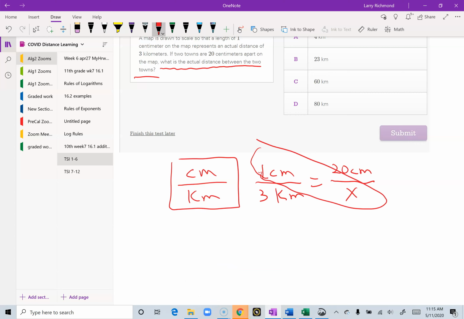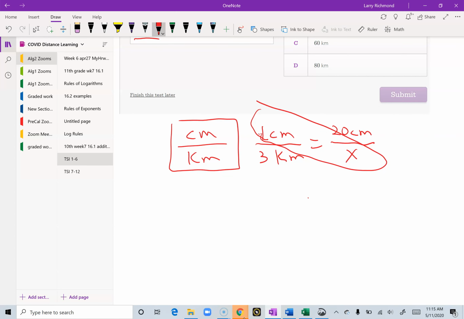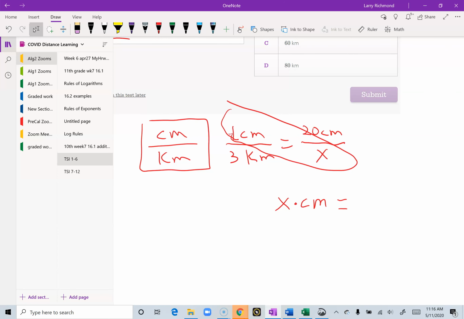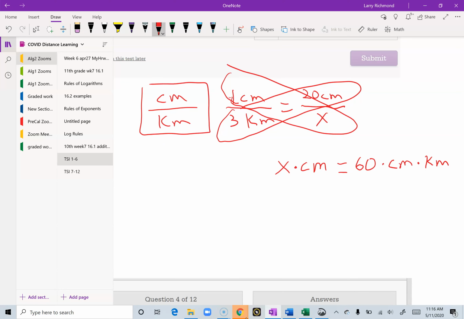So 1 centimeter times x will simply be x. And I could include that centimeter, and you will see how this is going to cancel when we do that. You don't need the centimeters. Know that what you end up with will be kilometers, but here you'll clearly see the cancelation work out. In this case, I'm multiplying here. 3 times 20 is 60. And we have centimeters and kilometers. I'm going to write that in. Times centimeters and kilometers. All right. Now solving for x, I'm simply going to divide by centimeters.